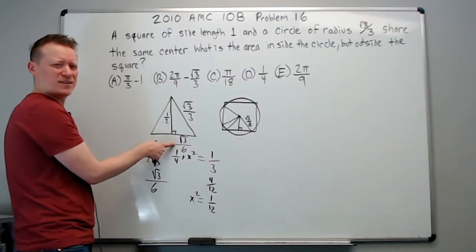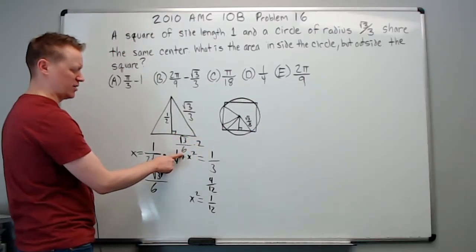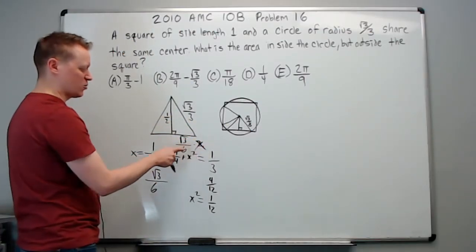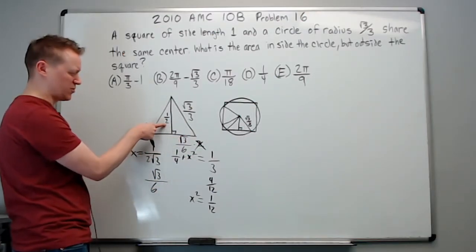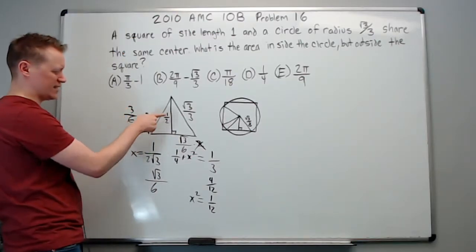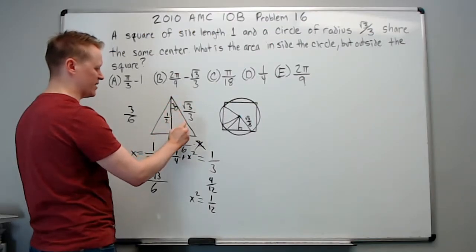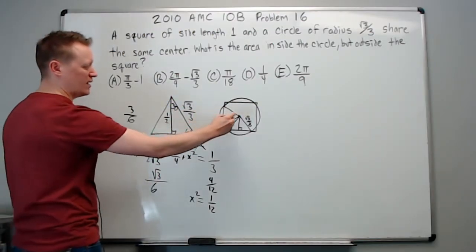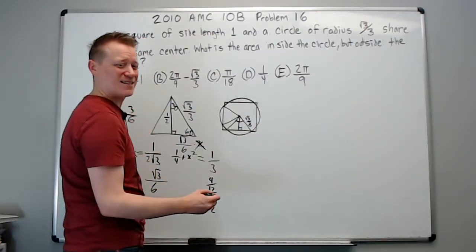What if I double this? What do I get? Well, if I multiply by 2, the 2 will cancel the 6, and I get that. So the ratio of this to this is 1 to 2, then that must mean if I multiply this by root 3, I get this, right? So root 3 times root 3 is 3, over 6 is 1/2. This is a 30, 60, 90. This is 30, this is 60. So the whole angle right here is 60 degrees, and that's going to be 1/6 of a circle.